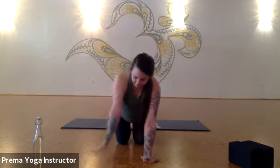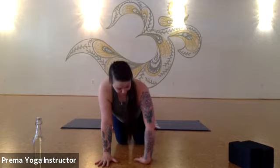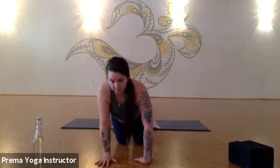Okay, and then flip them back around. And we'll do one at a time here. Top of the hand to the floor. And then you can use this other arm to kind of determine how intense you want this wrist stretch to be. And again, you can lean back a teeny tiny bit. Couple of breaths.